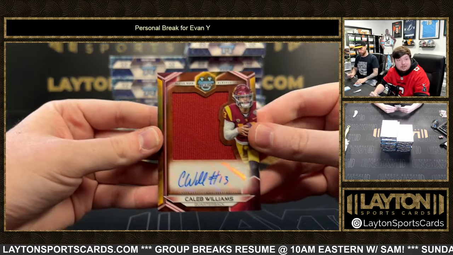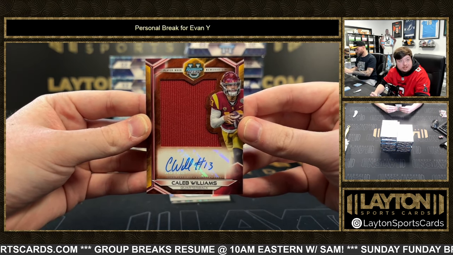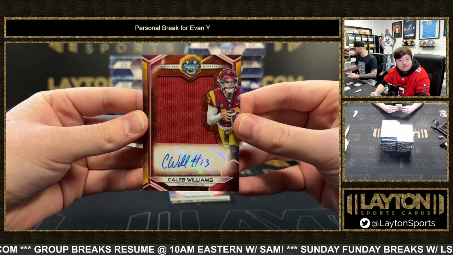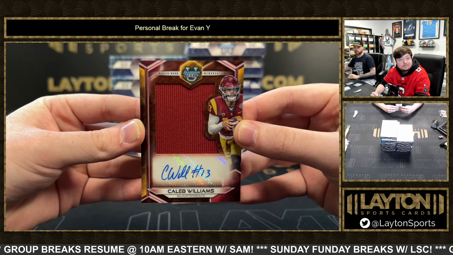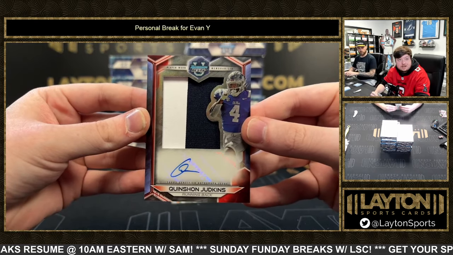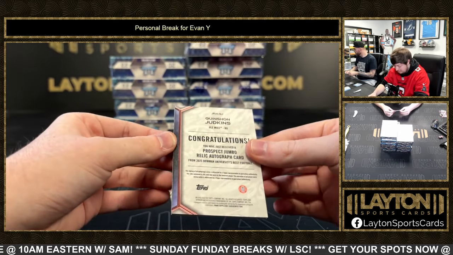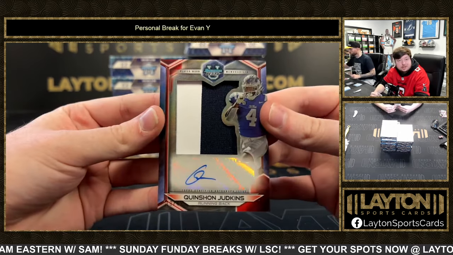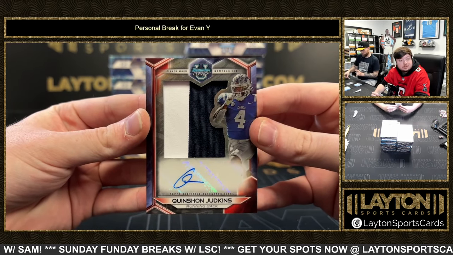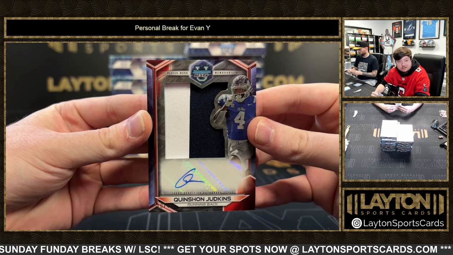And then how about that? Nice start. Caleb Williams on the Patch Auto. Wee wee. Caleb Williams, or should I say Jersey Auto? Nice start for you there. Right behind that, we got Quinson Judkins on the Patch Auto. That one, I believe, is non-numbered. Oh, no, numbered to 49, sorry. Bottom left there. He transferred, I think, to Ohio State, right?